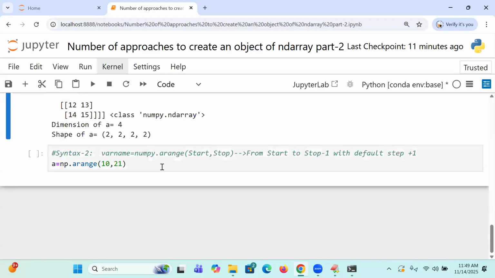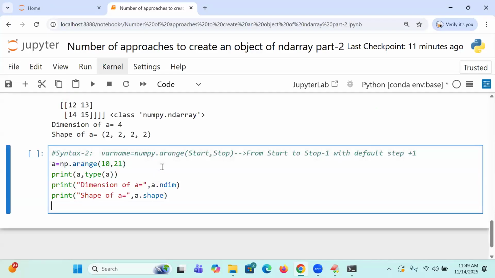Now I will go to this mechanism. You already know the size of that also. Size will give you what? Number of elements. Are you getting the clarity on size and shape now? Shape will give you what? 1D, 2D, 3D. 1D means number of elements, comma. 2D means rows, comma, columns. 3D means number of matrices, number of rows, number of columns. That is what I'm trying to say.